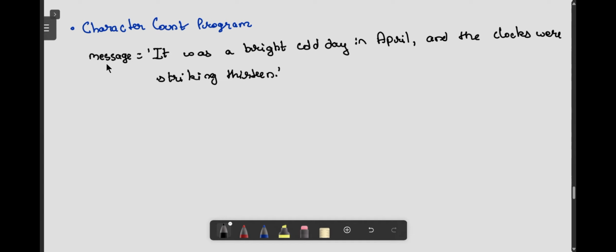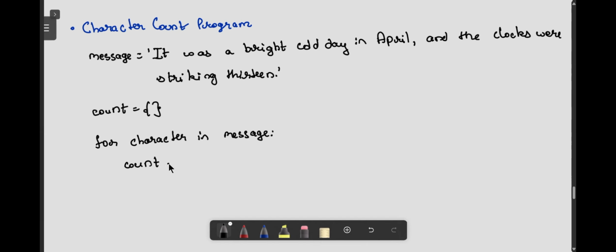What we should do is count the number of characters here. For counting, we use a dictionary and we'll say count is an empty dictionary for now. And we start a for loop: for character in message, count dot set default character comma 0.